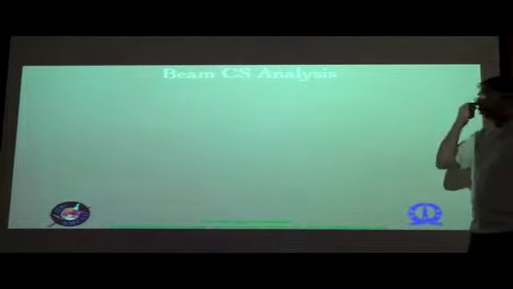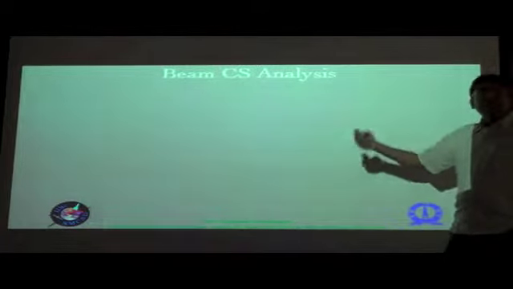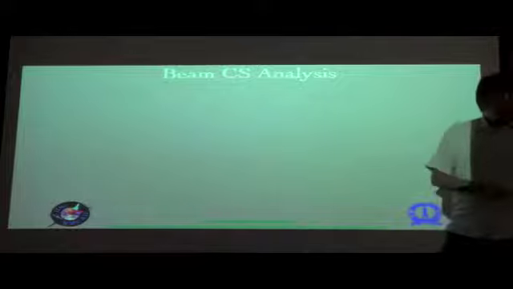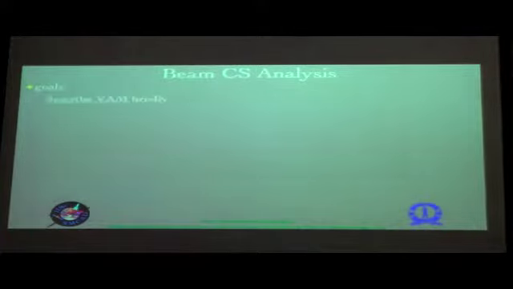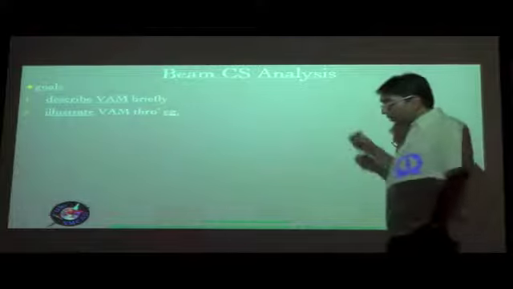Now what we are trying to see is how we can apply the variational asymptotic method to the beam cross-sectional analysis to determine those W's and therefore all of the 3D fields. But even before we do that, in the next slide, we will introduce VAM as a mathematical concept and see how it can be used as a tool in this particular problem. So what are the goals here? The first goal, of course, is to describe VAM briefly, which is what we'll do in the next couple of slides. Once we are done with an overall understanding of VAM in terms of the mathematics involved, then we will illustrate VAM through an example which is a non-structural example.